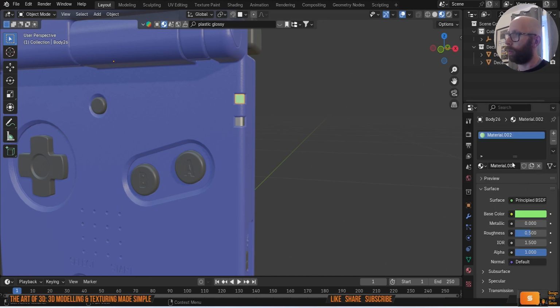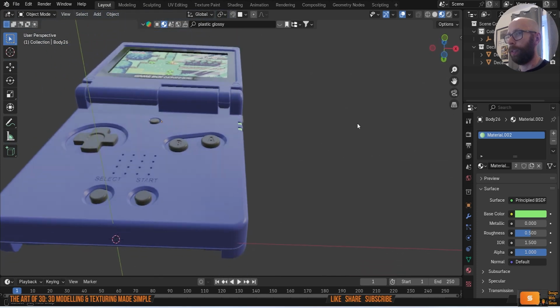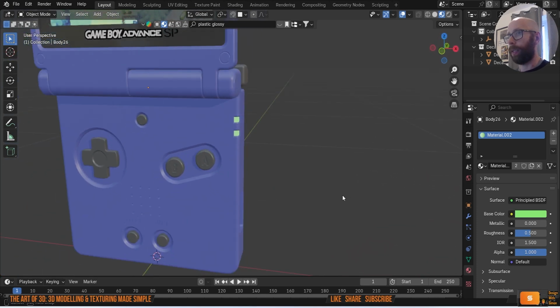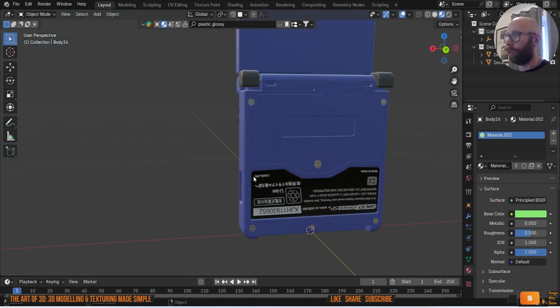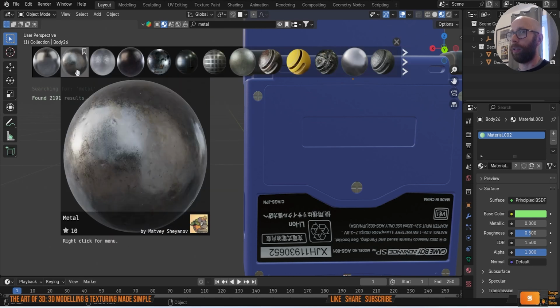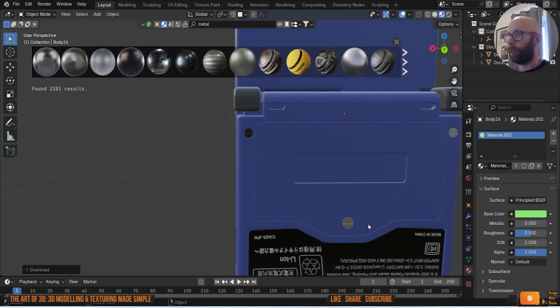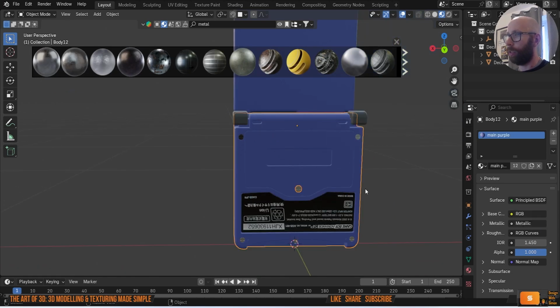Something like that. Select that, then that, and then Control L, make materials. So we've got that. And then let's just grab a metal, and we can just drag it on and then select all of these.